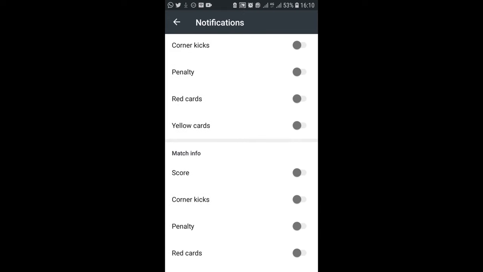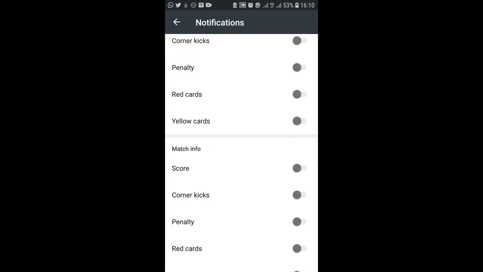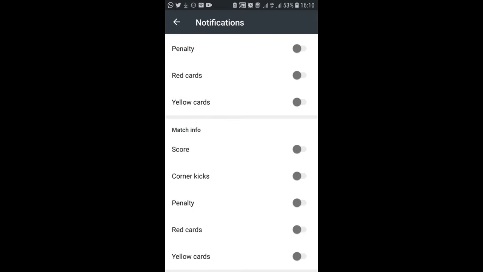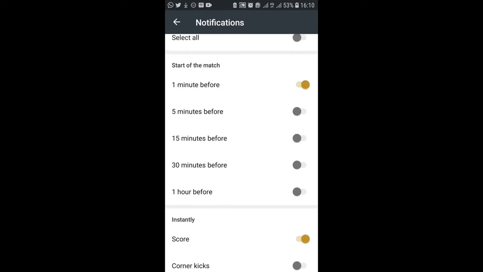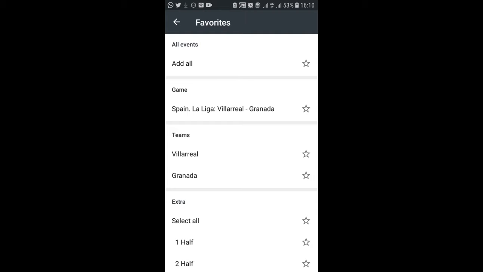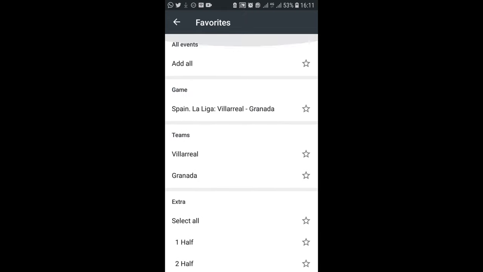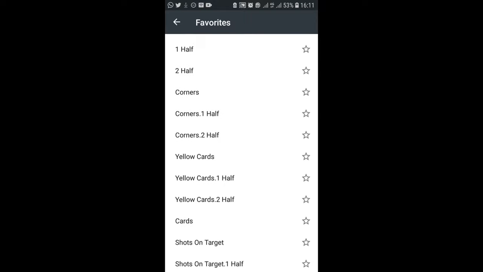and by period, let's say after a period of time, this is instantly. I do not need that information. Match info at the end of it. Show me the scores when the match is over, the total scores, and show me the corner kicks, because I love betting on corner kicks. And that's it. And I'll get notifications based on what I have chosen. Then I can favorite it as one of my favorite teams, so I can get notified for that particular club or league. So it's up to you.